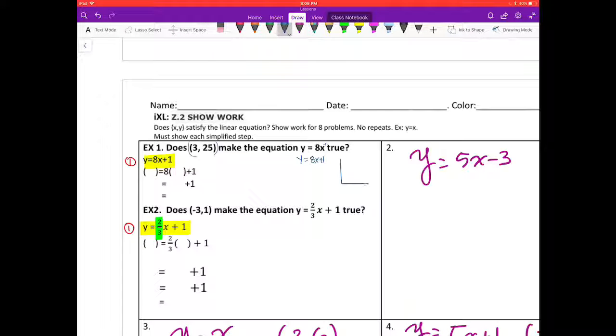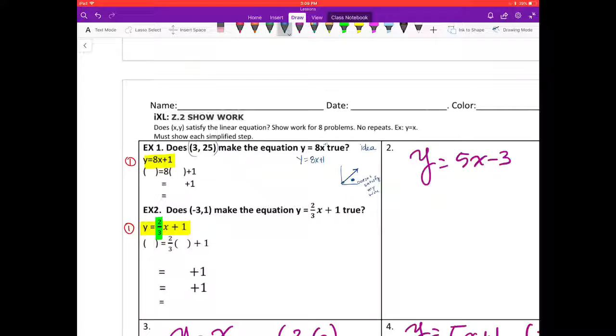So the concept, the idea, guys, the idea that I want you to imagine is if I have a line, is the point on the line? Is it part of my story? Does it fit the same rise and run as all my other points? Or if I have a line, is it not on the line? Oh my gosh, I'm not spelling right. That doesn't satisfy. Okay, so a point here doesn't satisfy my line.